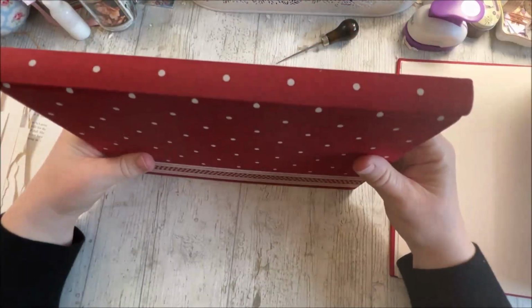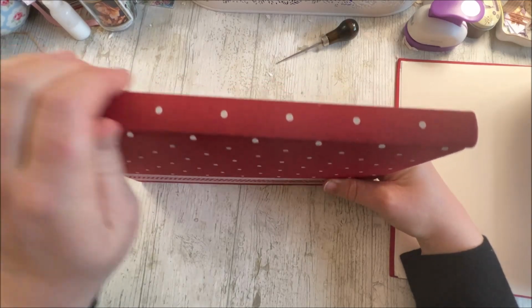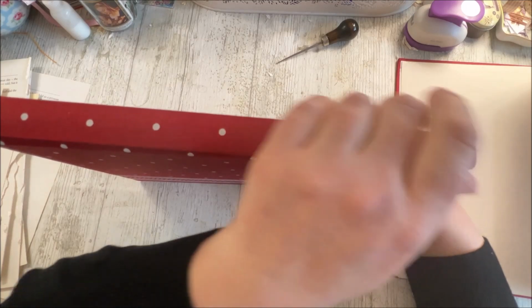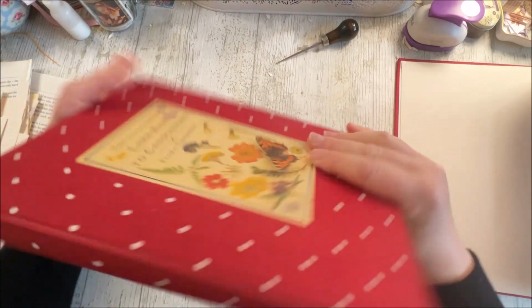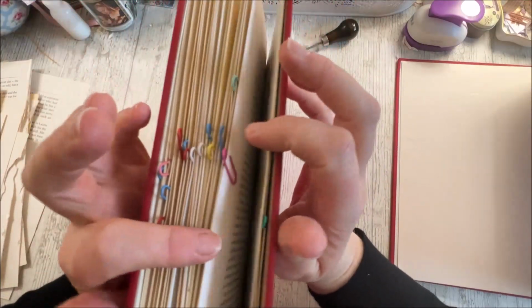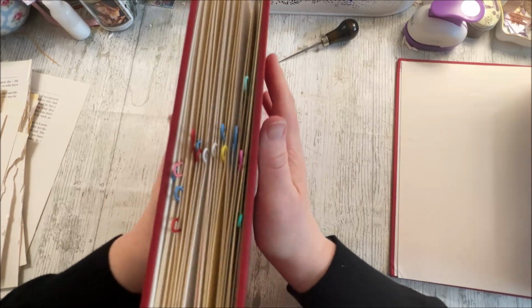The beauty about working with an altered book that I'm growing to love is the fact that I don't have to worry about binding this, any signatures. I don't have to worry about binding this journal, because I'm going to utilise what I've got left in there now. So every page, every piece of paper that's in this book now will be utilised in some way, shape or form to form part of my altered book. And then I'll be able to see where I have space and I can add things in and what I need to cover and one thing and another.